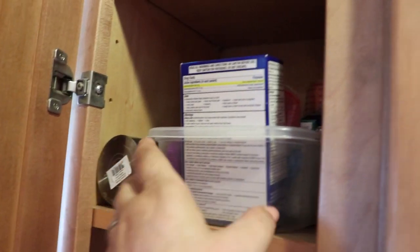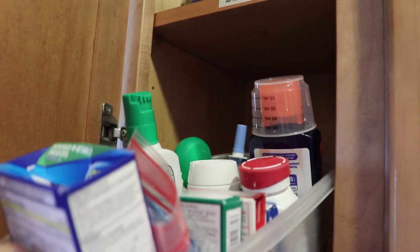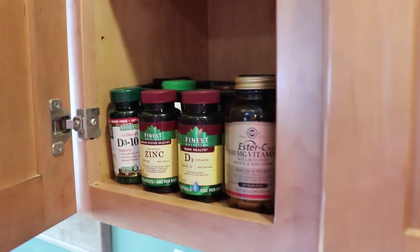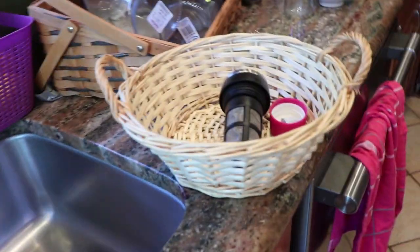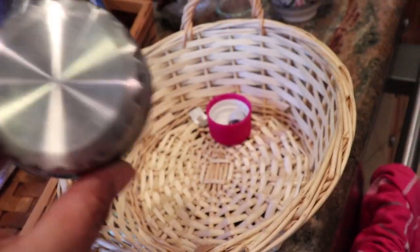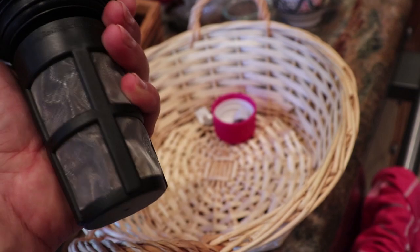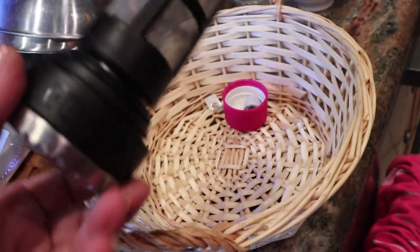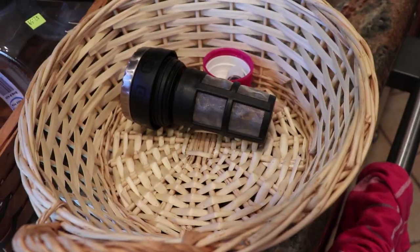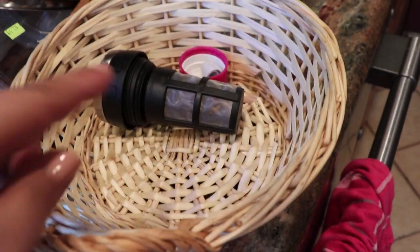27, oh no, it's working. 27 items, guys, in the kitchen. So I was able to put all of the immediate pharmacy items right here in that container I was going to throw away with all the vitamins here, so that's perfect. And that gave me item number 22, another basket I do not need. And then this thing here, that's the leftover from a tea infuser, a cold brewer that was from Dunkin' Donuts. That was absolutely terrible. I don't know what I did with the actual bottle, but this was just not a good purchase. So I guess that technically makes it 28 and 29.